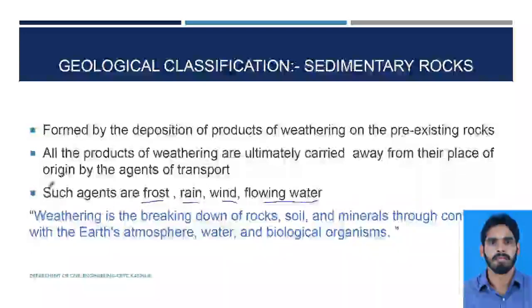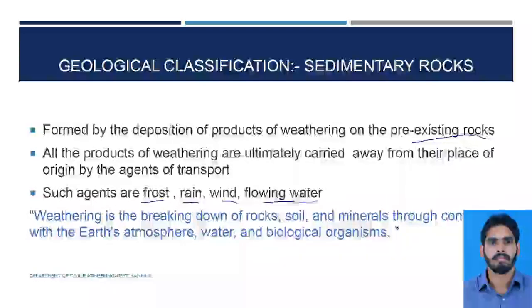After the weathering, actually, weathering is an attack on the rock. Frost, rain, wind, flowing water. The products may travel from one place to another. Maybe they are deposited on another, pre-existing rock. Deposition of products of weathering on the pre-existing rock. All the products of weathering are ultimately carried away from their place of origin by the agents of transport.